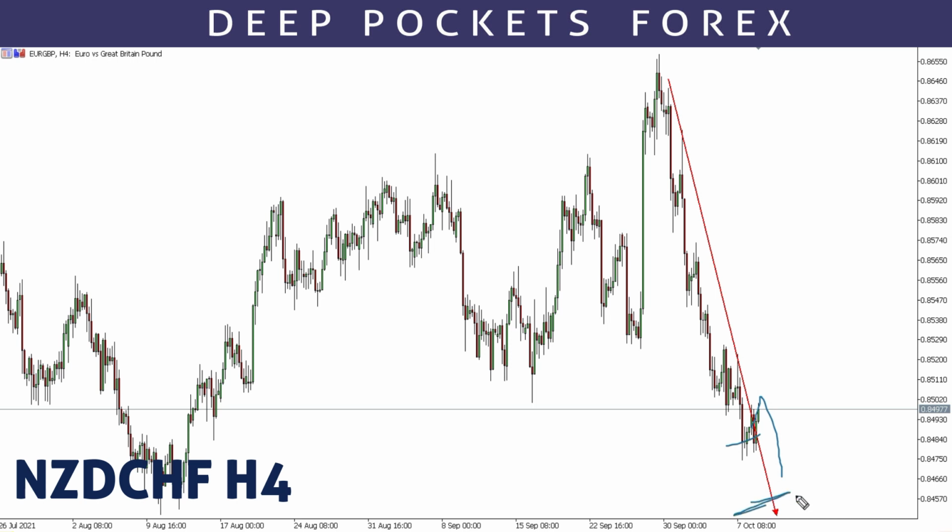Then from here we can be reassessing structure. So if you're in the sell from here, you can make sure that you look for an exit right around this area, or right around this area you can look for an exit. And if you made sure to enter around this area, still you can be on the lookout.